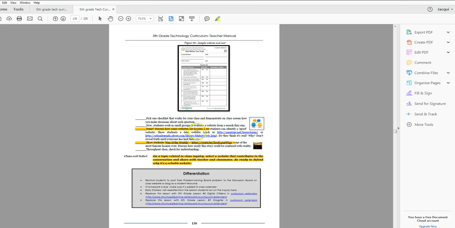Then discuss hoaxes. They're going to find websites that look really legitimate, but they aren't. And these are 2 examples. So you can bring them up and show them, and ask, does this look legitimate? And have them look at them and say, yeah, that looks legitimate, I'd use that as a backup for research I'm doing. But they're hoaxes. So this is an important concept to know: what to look for to determine if they're hoaxes. So go into one or both of these and show them how you can look at this site or this site and know it's a hoax.